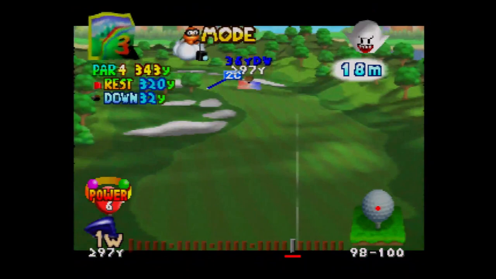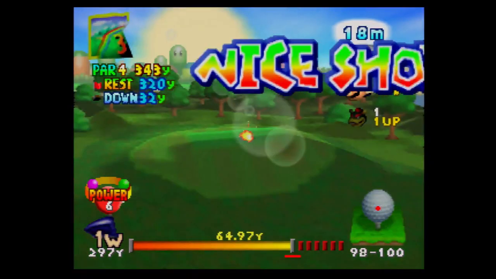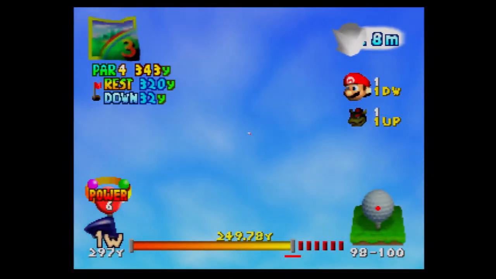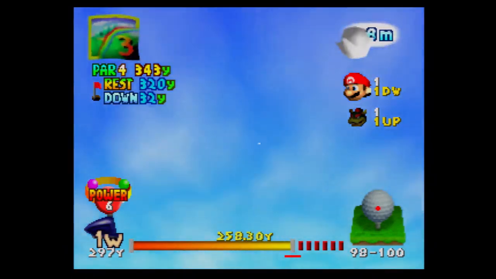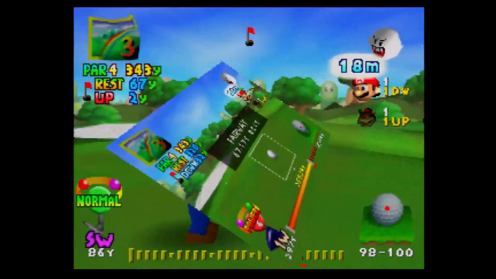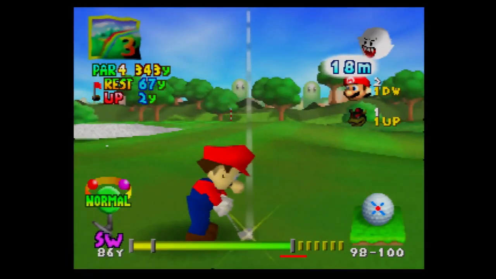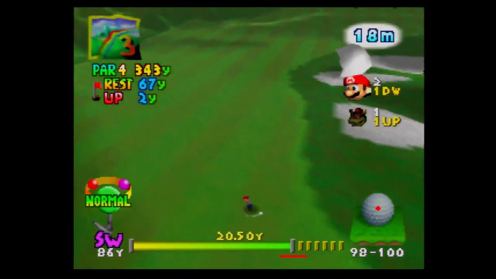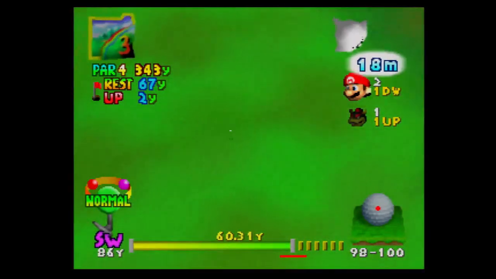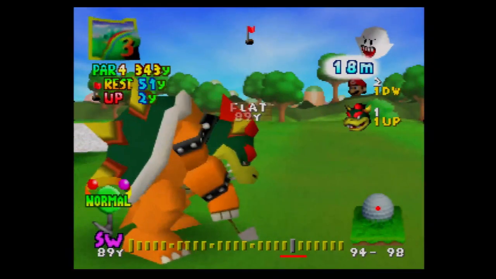We're gonna try to see if we can use a power shot ourselves. Mario hits a nice fireball when he gets a power shot. It's at 67 yards. It's still not enough, Jesus. It's not as bad a putt as the last time.